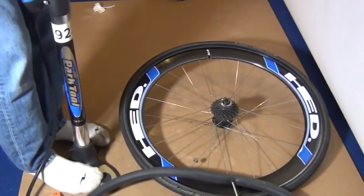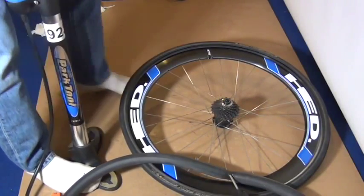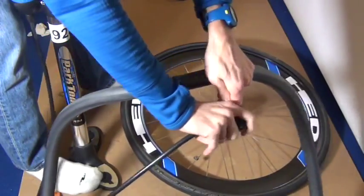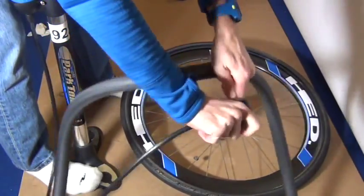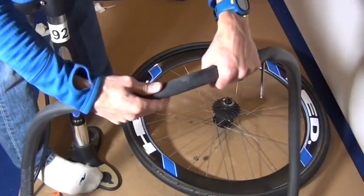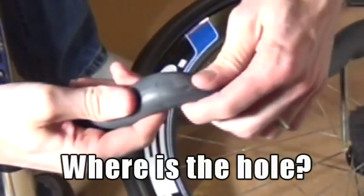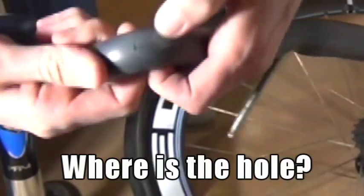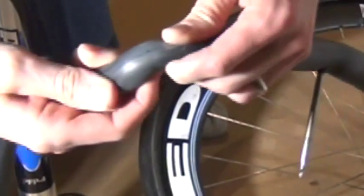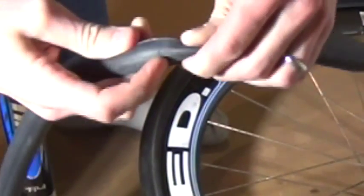In this case, it was pretty obvious. I could hear the hole, and then I could see it. If you recall, I was riding my trainer, so I knew I didn't ride over anything. So I was curious why I had a flat tire. When I look at this, it's kind of on a seam. So I think the tire tube is just old, and it just gave way. That's what caused the hole, the old tire tube.